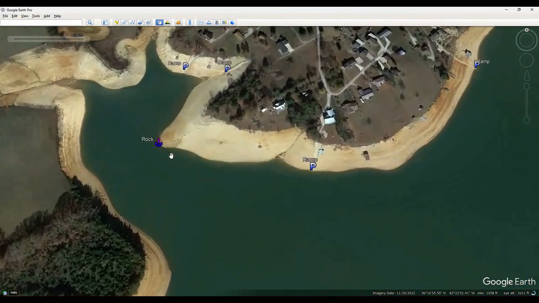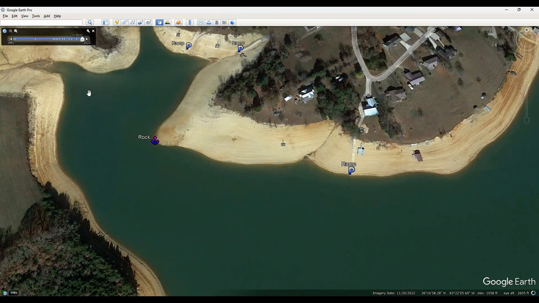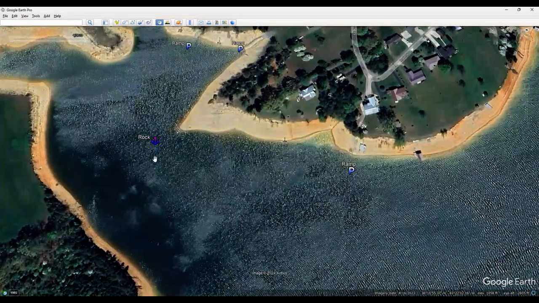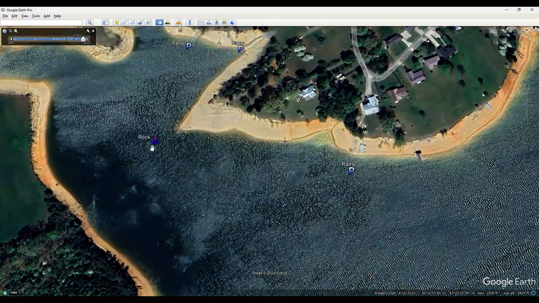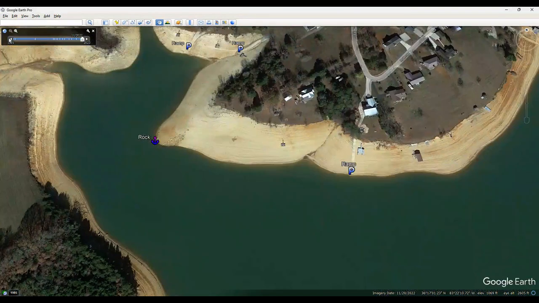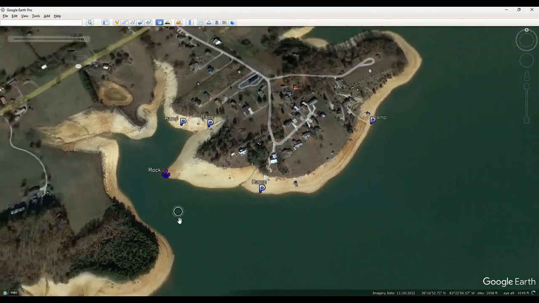And then if you get out the outside of this point, which obviously, if the water's up, see if we can find a place where the water's up. This point's going to be covered up, right? So that stuff that I'm showing you is actually going to be underwater. And I don't even think the water's at full pool here. Clearly it's not because you still got docks that are out. But even not at full pool, those rocks are underwater. So right here you can see that's the hot spot. So you definitely want to look at that.